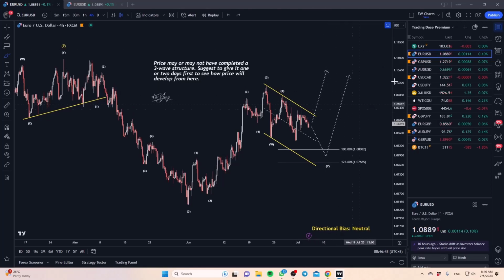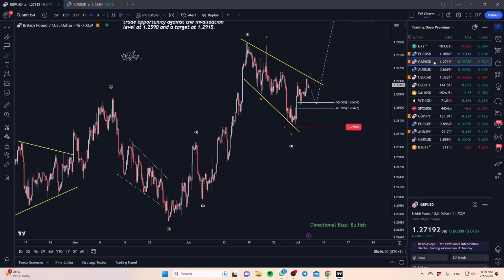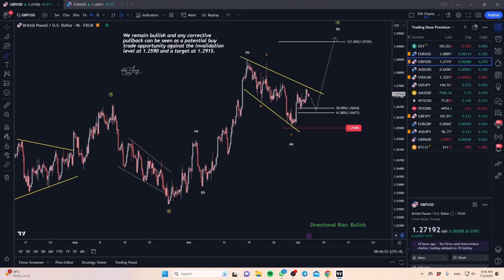If you're looking for a clearer structure in one of the major pairs, then it would be the pound dollar. Because on pound dollar, you can see the structure that we're seeing here is quite clear. 1 2 3, and of course this little bounce here is pretty impulsive in nature, and likely in the next 1 or 2 days we'll probably get something like this, and then we'll get a very decent push to the upside if everything falls in place.